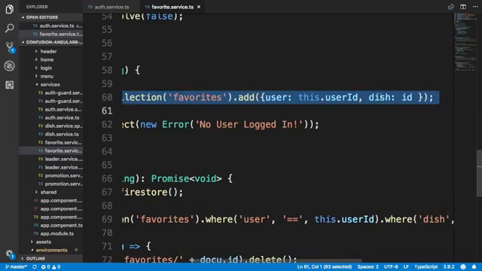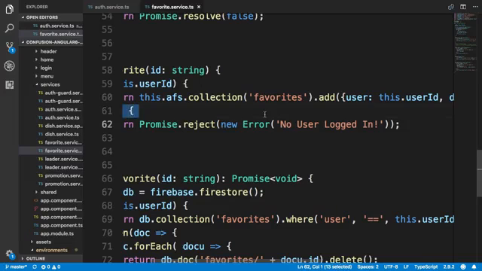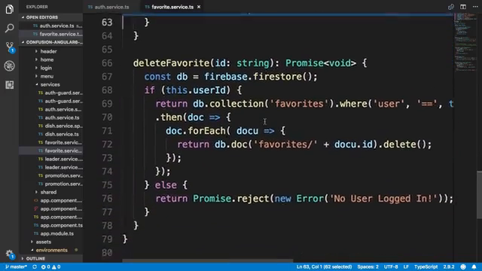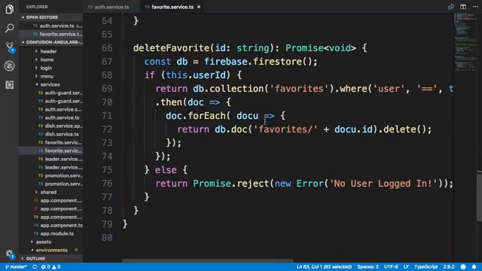Now when I post favorites, you see how I'm doing this. I'm saying this AFS collection favorites, and then I'll say add, and look at the document that I am storing in my favorites. The document itself contains the user ID and the dish ID. So these two pieces of information enclosed in here. And if not, then it will reject the promise with no user logged in here.